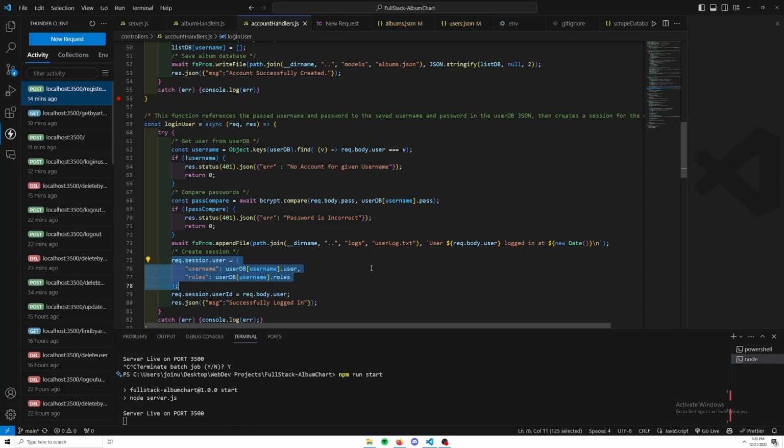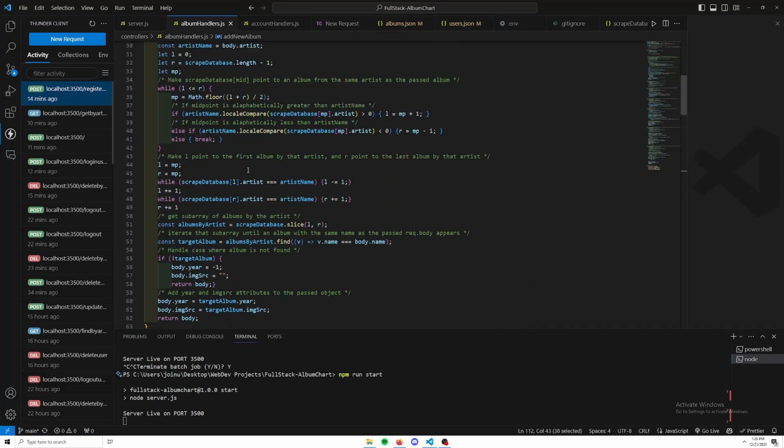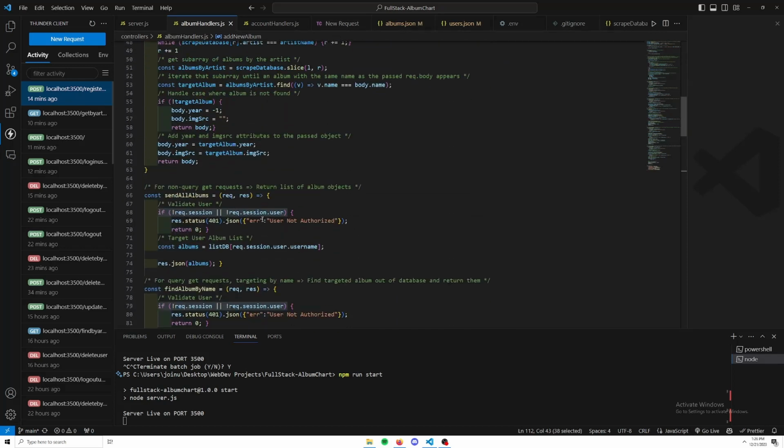So like a different person logging onto their computer from wherever around the world. The first time you log in, this will modify the session, and then anytime you try to modify your list of albums, the first thing it's going to do is check to see if you have a session, and if you don't, it's going to say you're invalid.